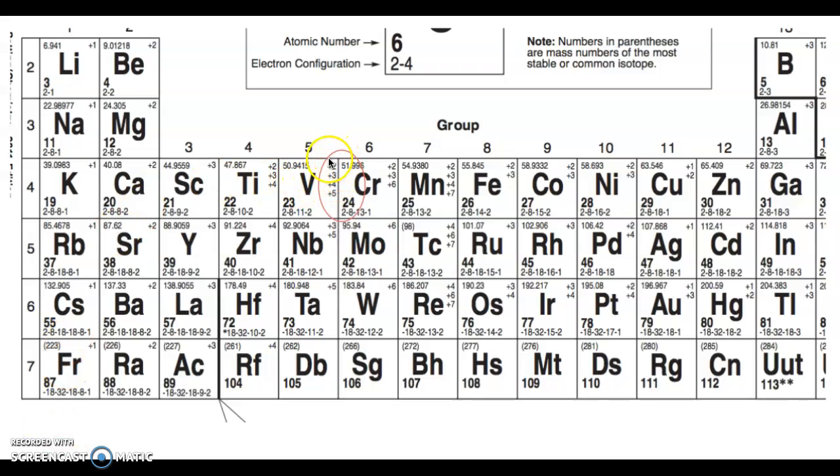So if we take a look, this is what I'm referring to. If you're looking at group 3 through 12, a lot of these elements have multiple charges that they can take on. They're multivalent. I'm not talking about ones like, let's see, silver, which only makes a +1 charge. You don't have to use this naming system when only one charge is listed. It is for these transition metals that can take on multiple charges. You have to tell whoever is looking at the name of the compound which charge it's taking on.